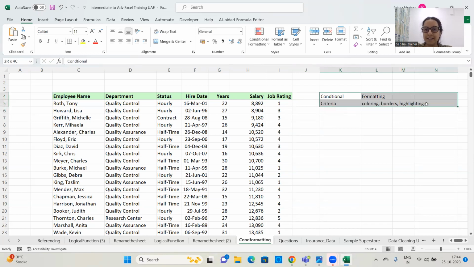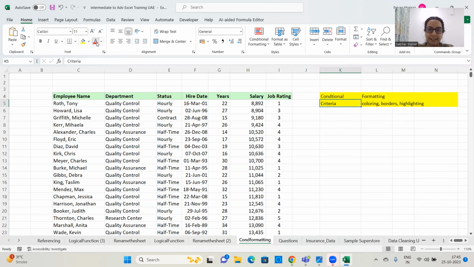What does conditional formatting stand for? Conditional formatting stands for formatting of data based on a criteria or a condition. So there are two parts which we look for.